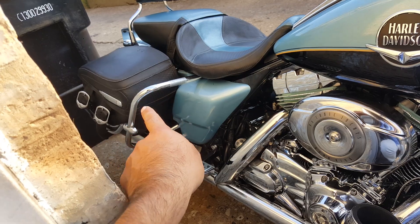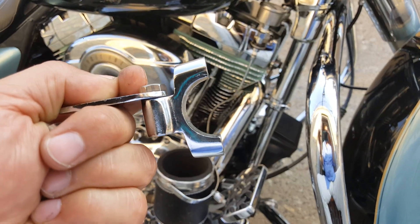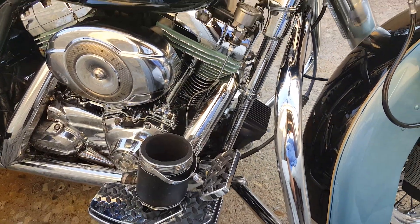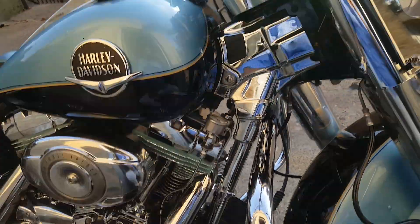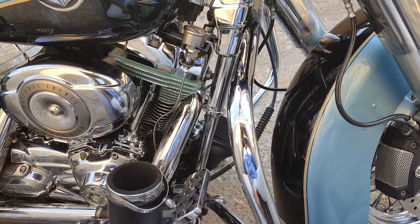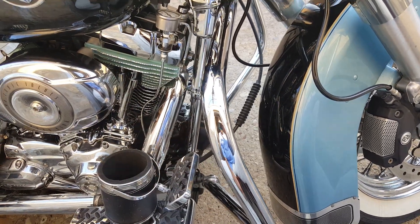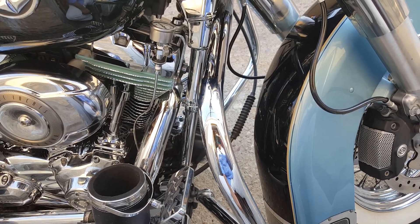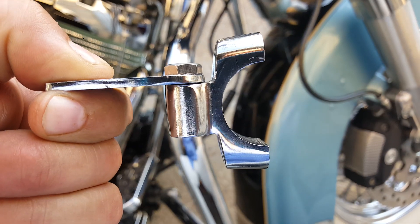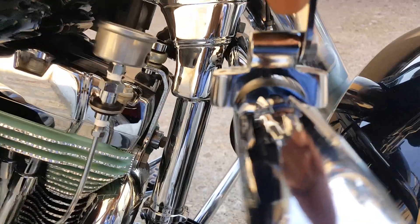I tried it on one of the crash bars, but this is about three-quarters of an inch thick and this is the hardware that supposedly fits anywhere from one inch up to an inch and a half. So I have no more options other than placing it here on the crash bar. I did find that these crash bars are not perfectly round — they're elongated somehow, oval — because this mount is perfectly round. I put it up against a pipe I have here in my shop and it fits perfectly, so this is the example: see that gap there?